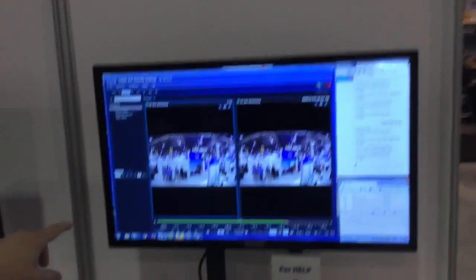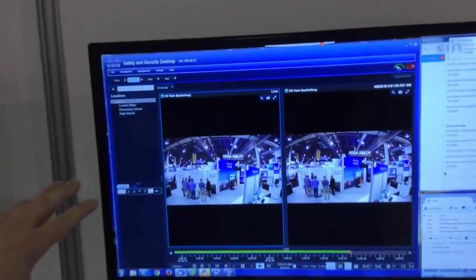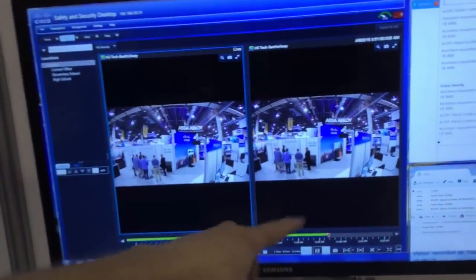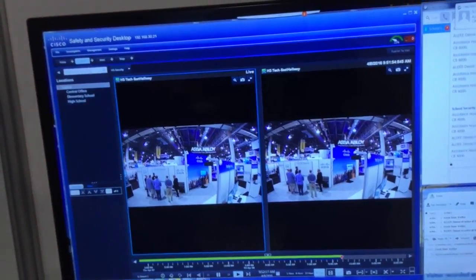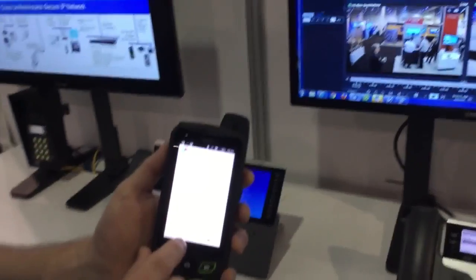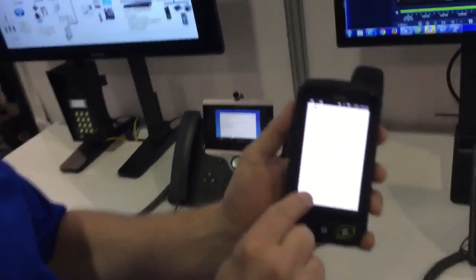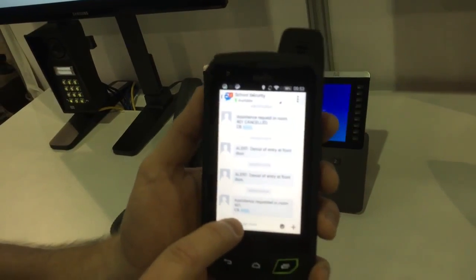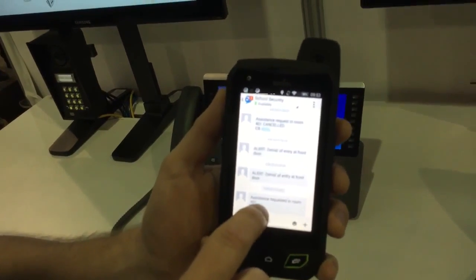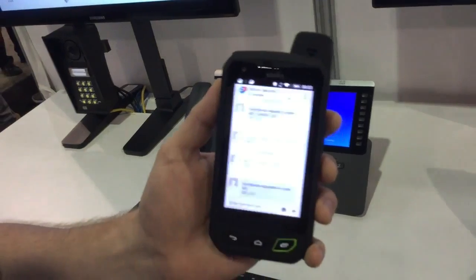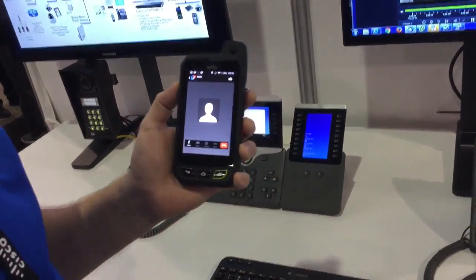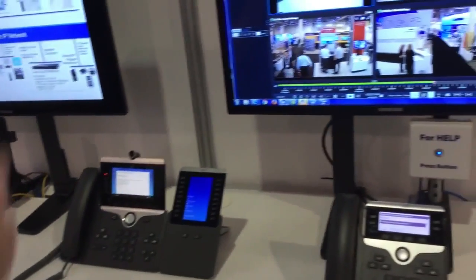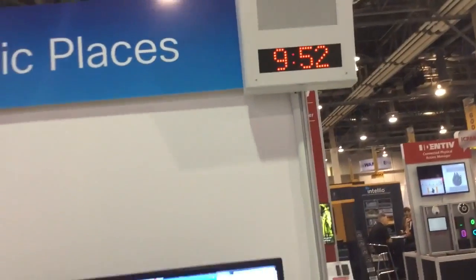Okay, notice that the closest video feed popped to the wall, our SASD wall, so we're seeing a loop on this side, and we're seeing a real-time view here. Now, also, I got that same notification on my Jabber client, and notice the part that says, you know, assistance requested in room 401, call back 4000. So now I can press that 4000 and I can make a call, and now I'm connected, check, check, 1, 2, with the nearest intercom to that event.